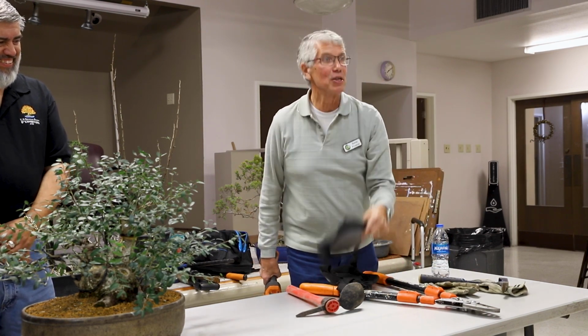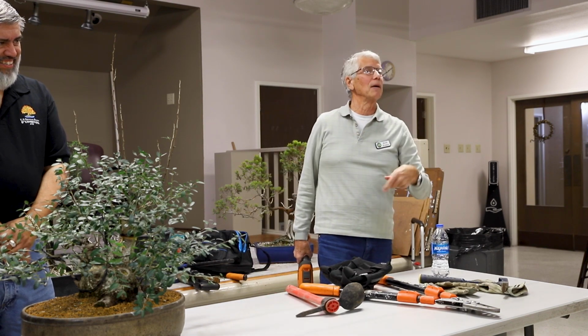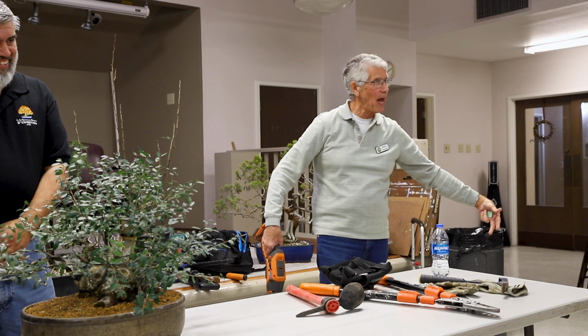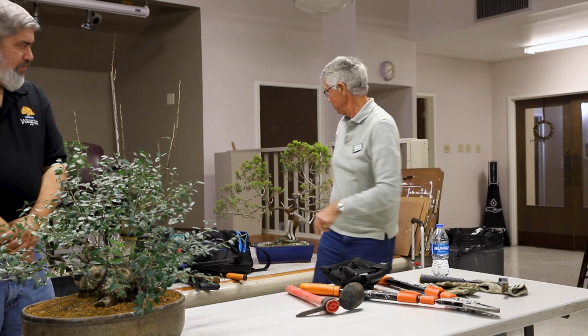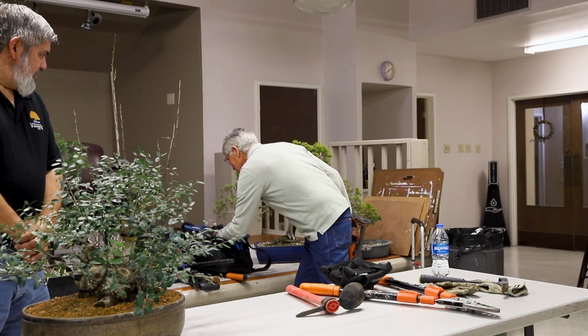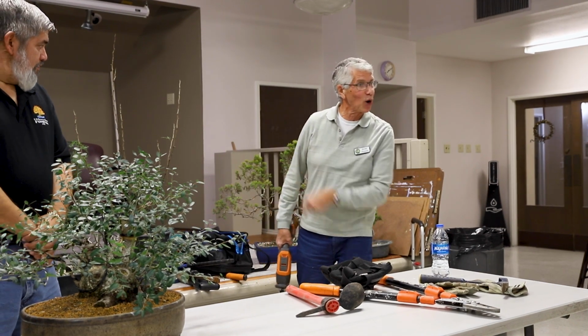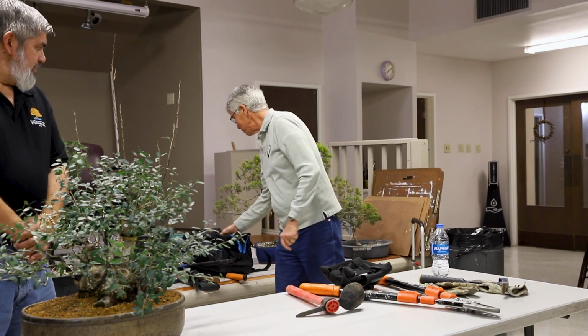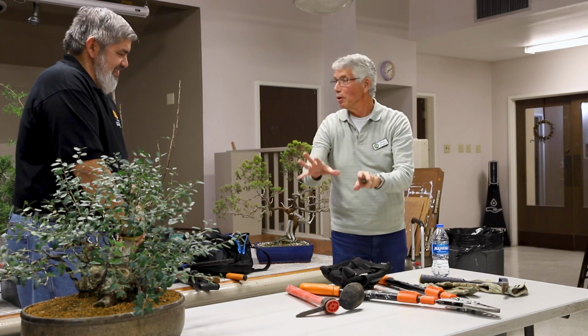loppers, knee pads, or something to get on. You're also going to be taking a big bag, something with twine, so you can wrap these trees up. Spare batteries or a battery charger if you run out of power. And that's all I have to say. It's things that you will need.